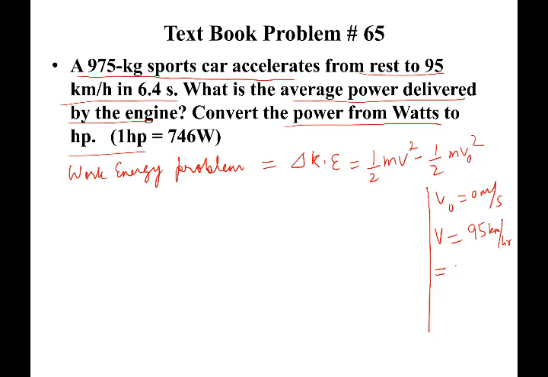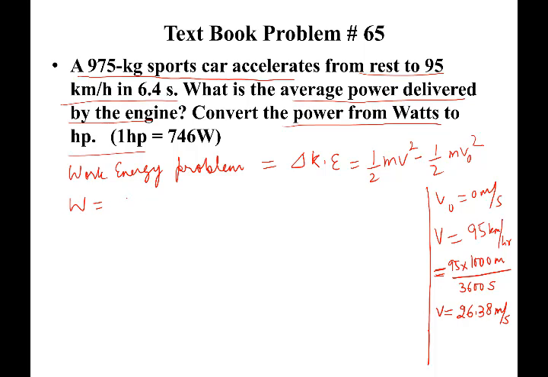Again, you cannot keep it in kilometers per hour. You cannot have a unit mismatch. Everything in SI units has to be meters per second, kgs, and so on. So 95 into 1000 meters, this is the conversion. 1 hour is 3600 seconds. I'm doing these conversions a little fast, but you know how to do the unit conversions right from chapter 2 onwards. And when you solve this, the value should come out to be 26.38 meters per second.